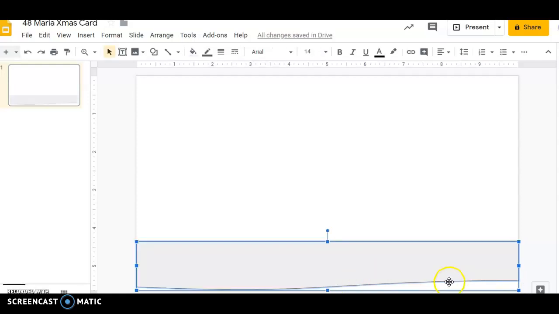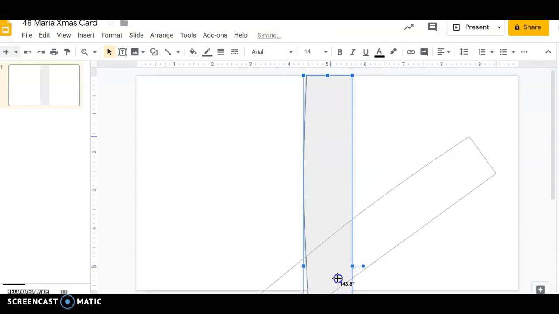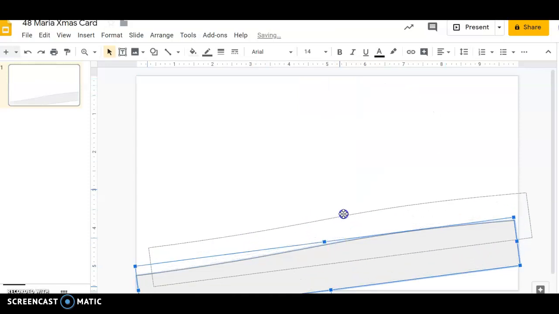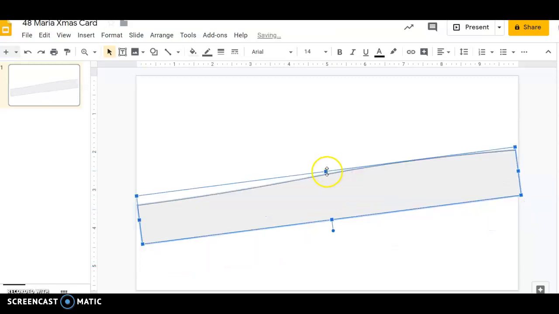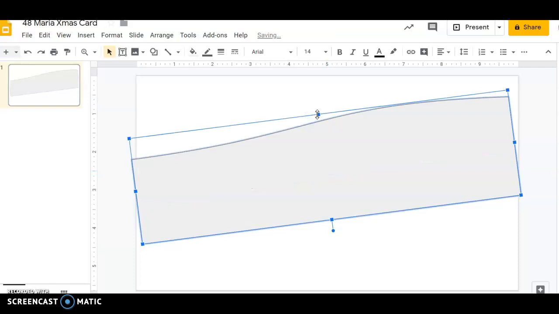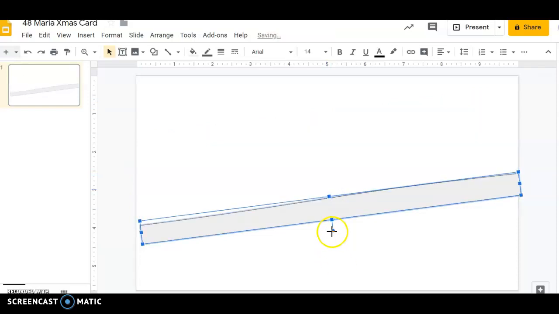Since it's upside down, we don't want that unless you feel like that's the way you want it. There's this little blue button. It's like a steering wheel. You click it, and then you can move the shape around. It's kind of hard. It takes a lot of control on your part. And you might have to do it in several turns, and you might have to move it. To move something, you click on that blue line, and you move it. Now if you click on this little box, you're going to make it bigger. Maybe you want it bigger, maybe you want it smaller. But this little steering wheel dot is to move it around. When you see 180, you're practically straight.